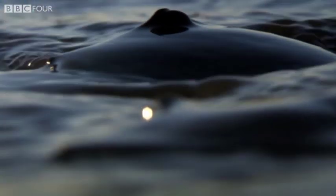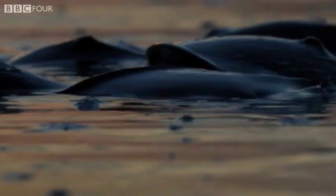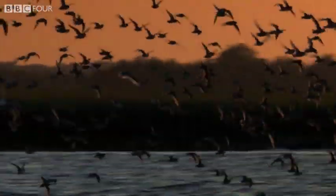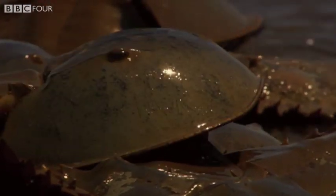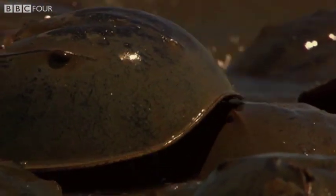400 million years ago, the first land animals pulled themselves out of the sea. They were the ancestors of the arthropods who dominate our planet today. And each spring, on the highest tides of the full and new moons, a similar spectacle still occurs. These are horseshoe crabs, some of the most primitive arthropods alive today.